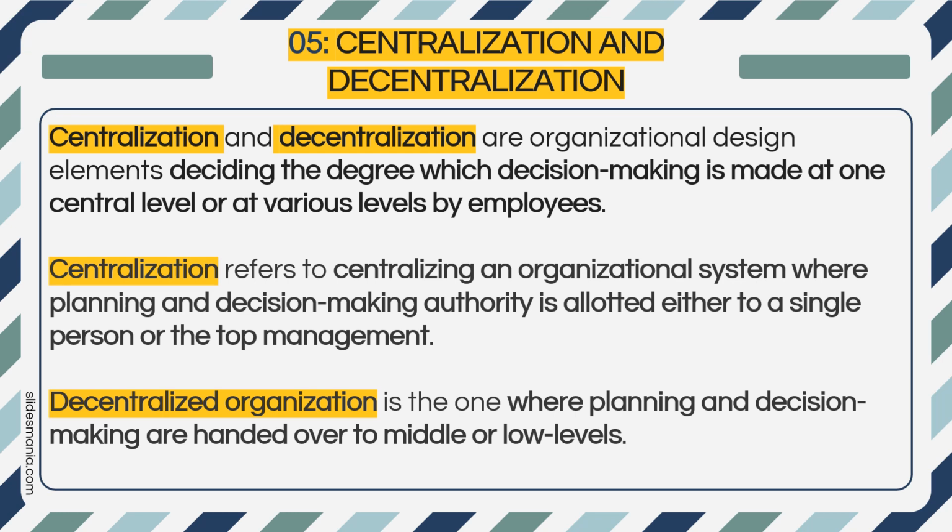Allowing more employees to influence company practices can give employees a stronger sense of pride and satisfaction in their work. However, allowing only senior staff members to share their input can be more time effective. So centralization refers to centralizing an organizational system where planning and decision-making authority is allotted either to a single person or the top management. The decentralized organization is the one where planning and decision-making are handed over to middle or low levels.